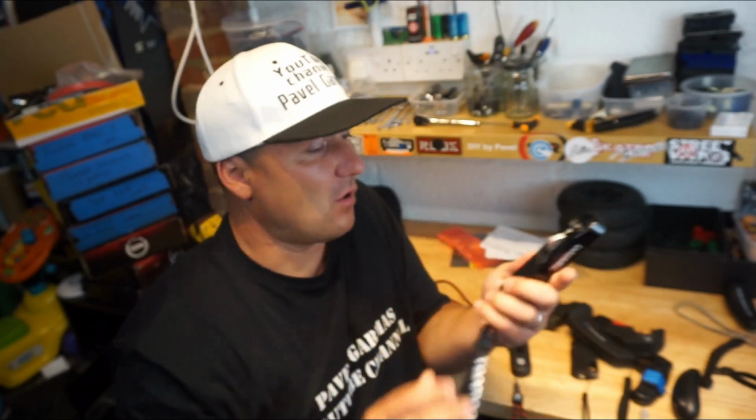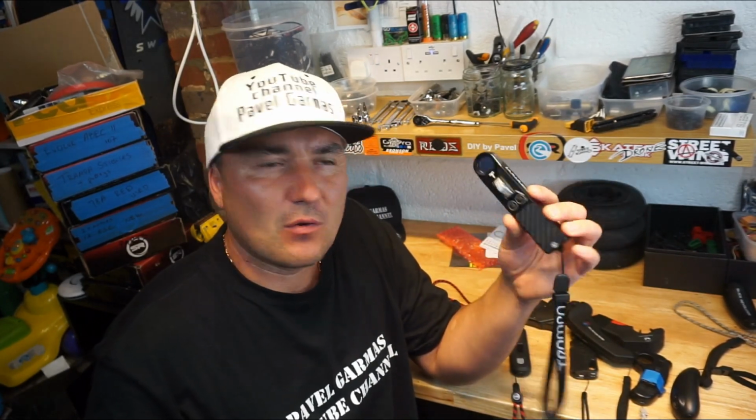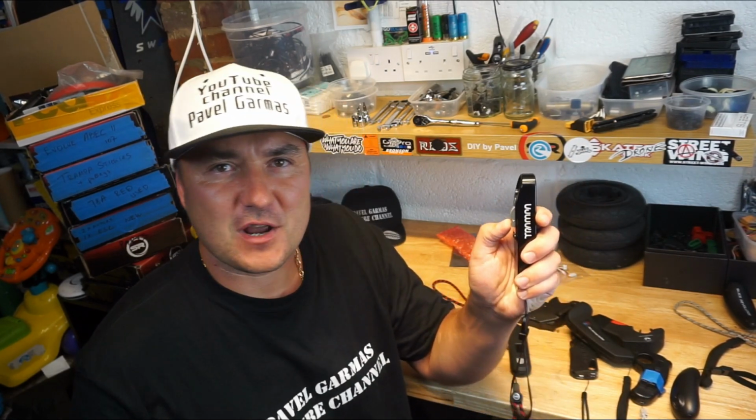Positive or interesting parts about this remote are, obviously, it feels like someone who knows boards and has ridden them created this remote. The reason I'm saying so is that things are considered that are little but very, very important when you ride. So number one, the movement of the thumb trigger.